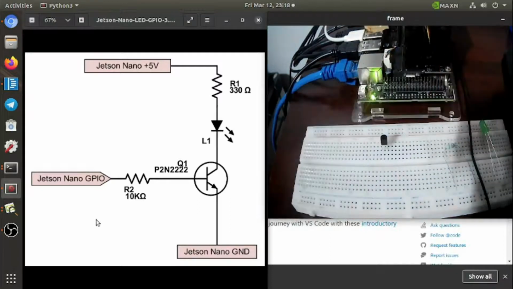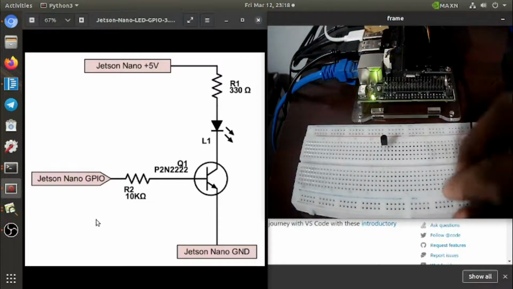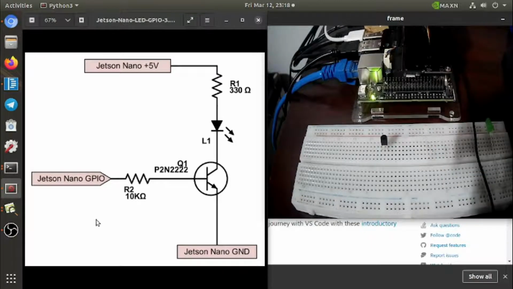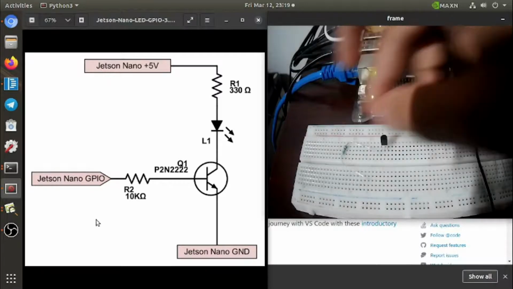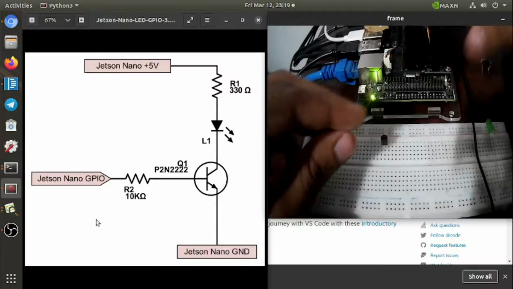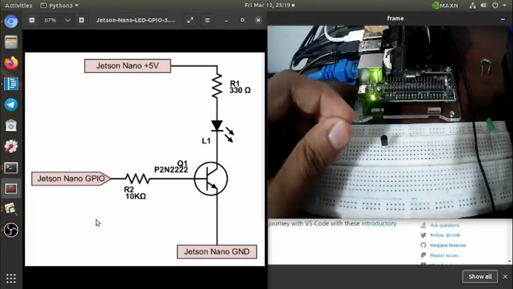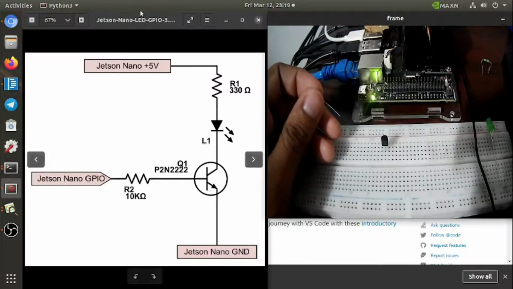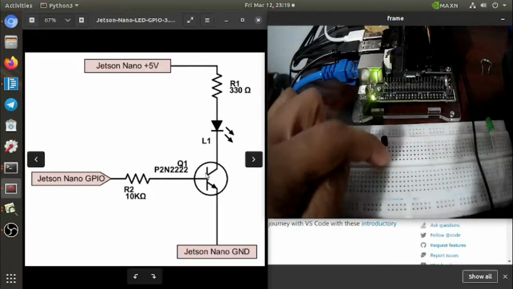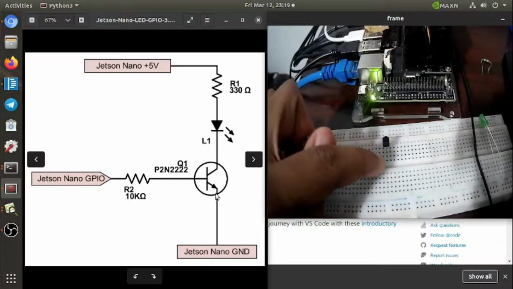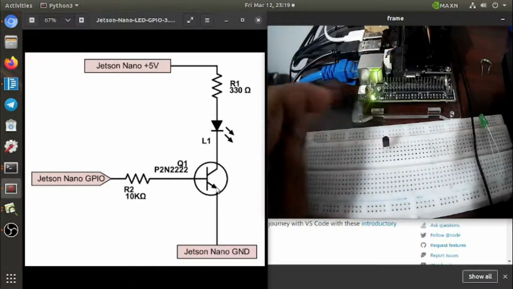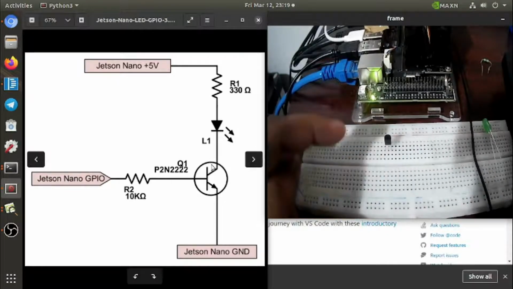Okay, and we need to take our resistor. I mixed up the resistors, so I need to check which resistor this is. Okay, I got it. This is the 10k resistor, and we need to plug it in the base. I didn't tell you guys that the middle one is the base in this. The middle one is the base. You guys can see this end is the emitter, and this end is the collector.